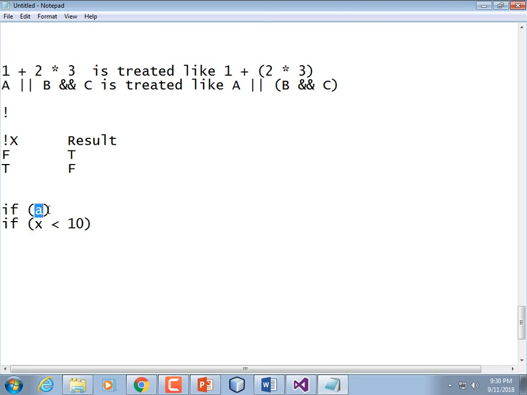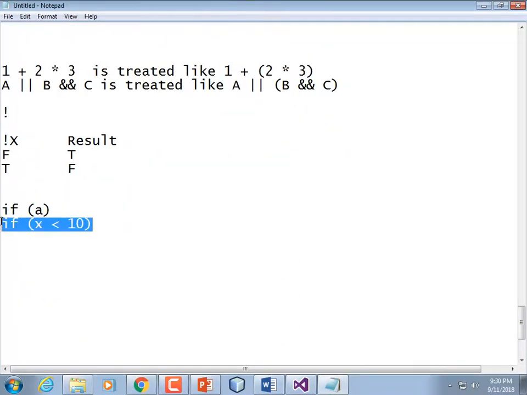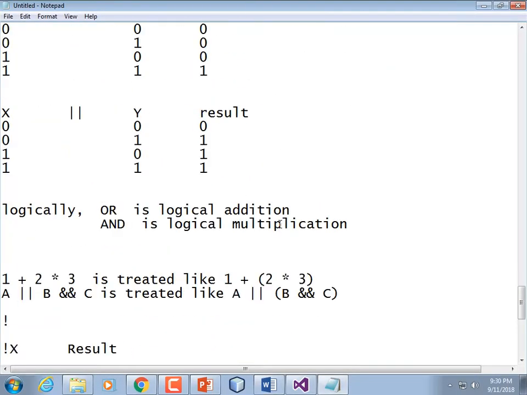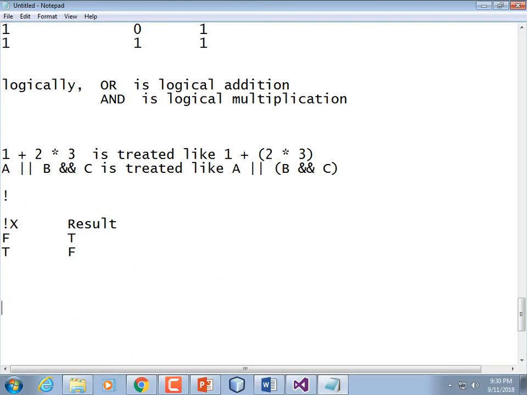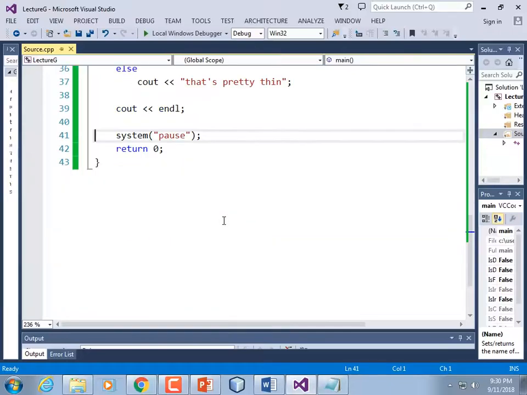But each variable could be replaced by a logical expression in these things, which is why I wrote, if we did if sick and tired, what if we redid it a little bit like this? Or let's use temperatures now. Temperature, and we're going to say 32 is freezing and 212 is boiling. So temperature F. We could ask for the temperature in F. In fact, let's go ahead and put this in our code.